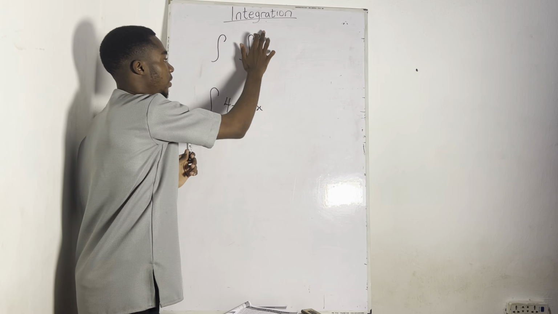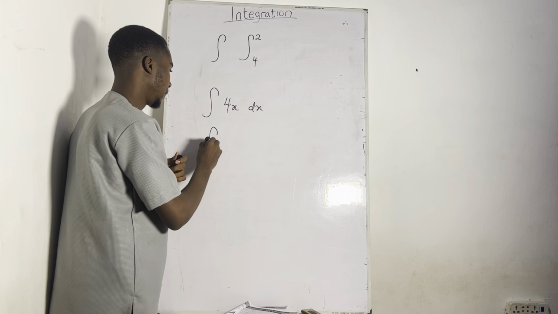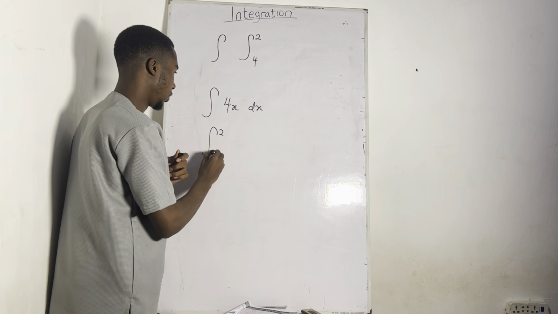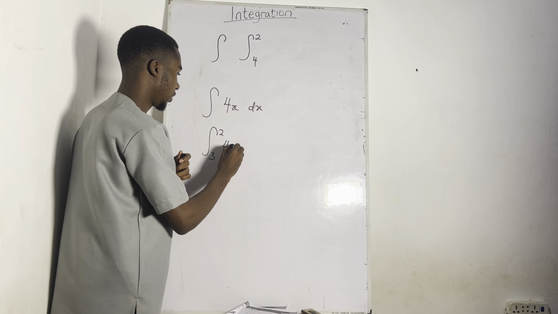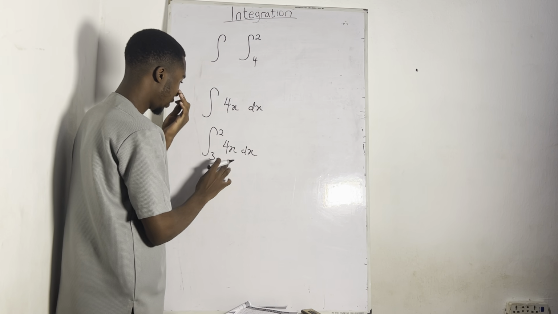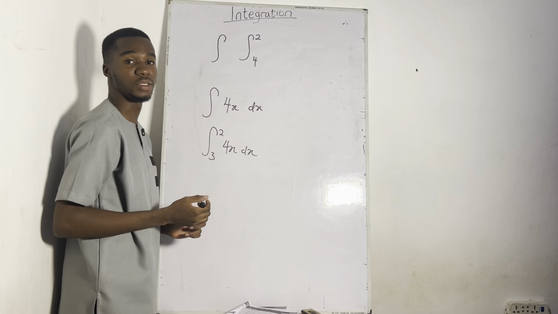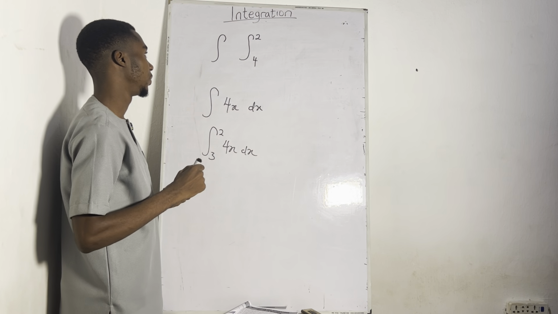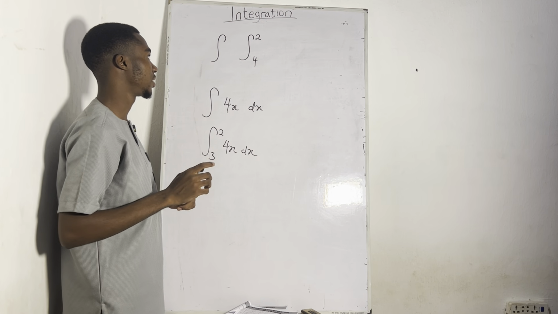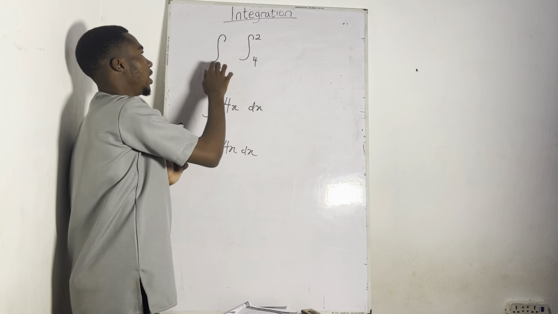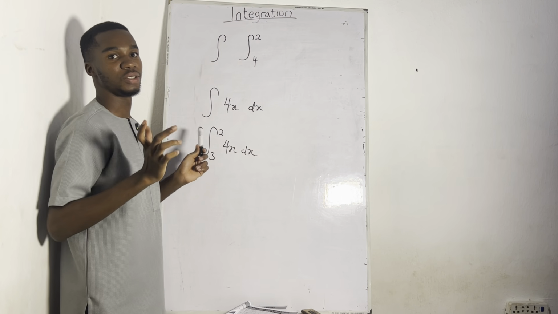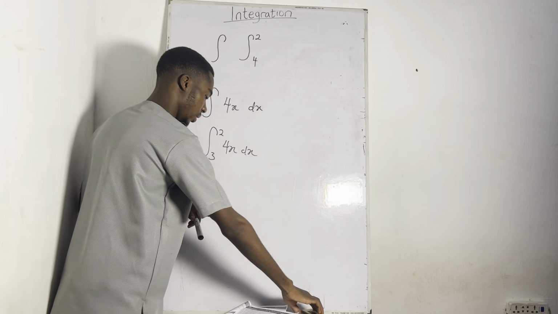But if you see a number here, so if you are given something like, let's say 2, 3, then 4x. You see this one, they are both 4x, but this one, there are numbers here, which we call limits. Do you get it? So that's the difference between definite and indefinite. So you are going to start with the indefinite, the one that there are no numbers here. And I'll teach you how we solve a question like that.